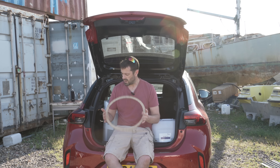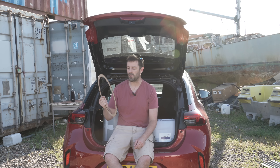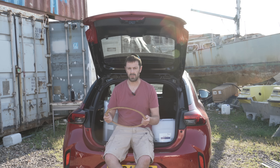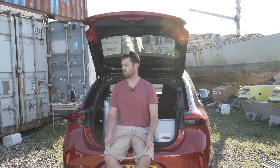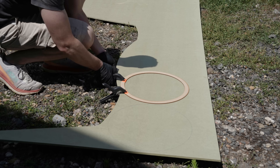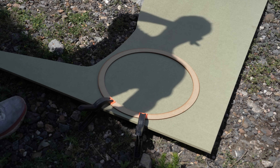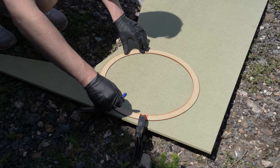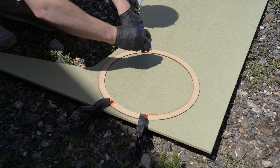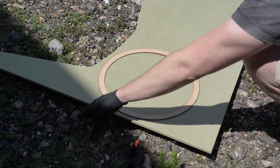I will now build the wheel mold — we're making another mold, and then I'll do the laminating back home because it's easier and I have the unidirectional carbon fiber there. Using the laser-cut template, I transfer the 400-millimeter diameter circle onto offcuts from the moisture-resistant MDF sheets I made Bernard's mold formers from. I considered using three discs but two will do, as the mold is only going to be a little over 400 millimeters wide.